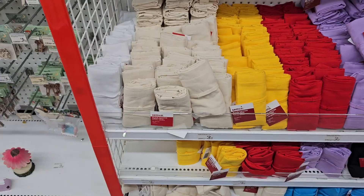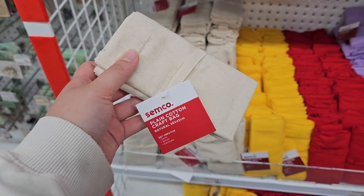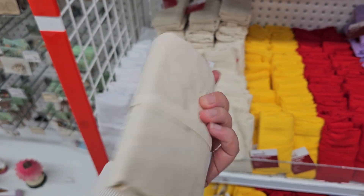Today's video is going to be an unboxing video of my HTV RONT heat press. I've had this sitting on the ground for about a week, trying to figure out what project I'm going to make with it. I went to Spotlight and grabbed some cotton bags, and I'm going to make a little tote bag with a bow graphic I've been working on. I'm going to open it up, see what it looks like and how it works, and get started on DIYing.